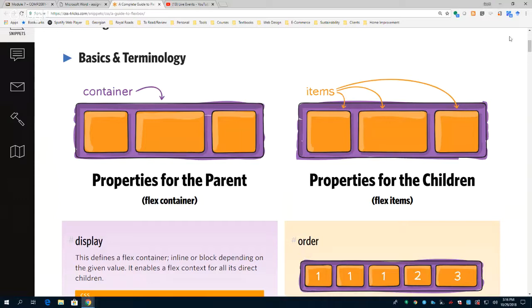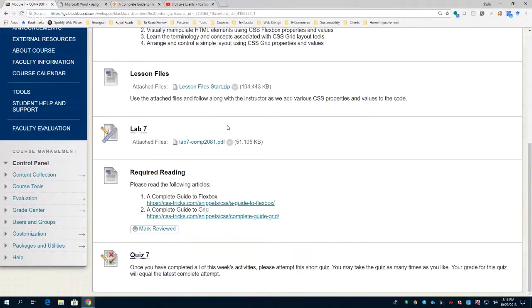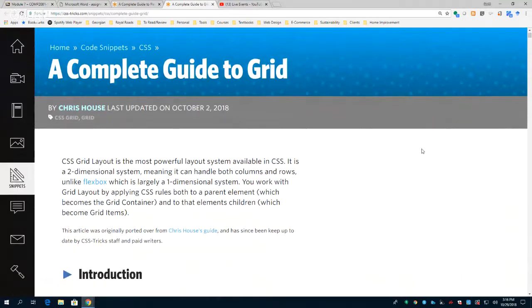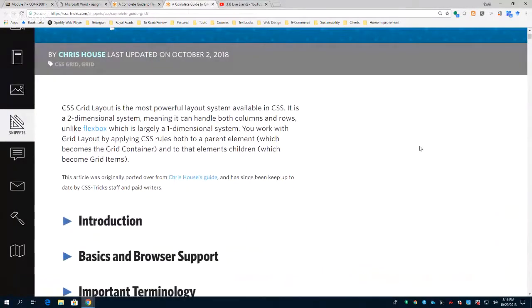That's part one. And then part two will be grid. So in the same way, grid is sort of like Flexbox, but Flexbox is kind of like you have a box with a number of containers, and it flows horizontally or vertically. And that's it, right? It's very simple. Grid is two-dimensional instead of one-dimensional.